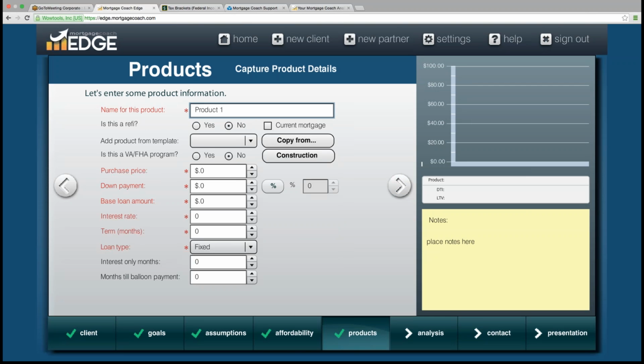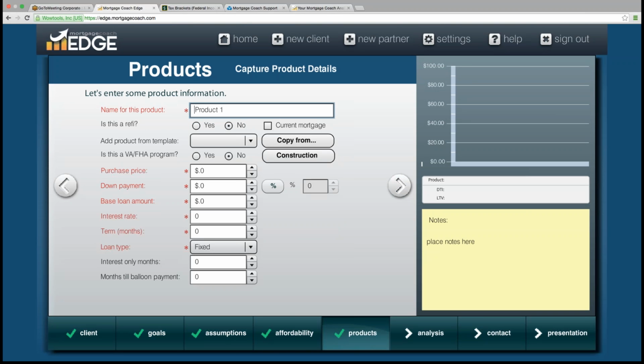So recapping these four screens, there were quite a few fields that we reviewed. But in the client, it's just the name you have to key in, mark it as a purchase in our goals, in our assumptions we're keying in our property value, and then we're done, and we get to our product.